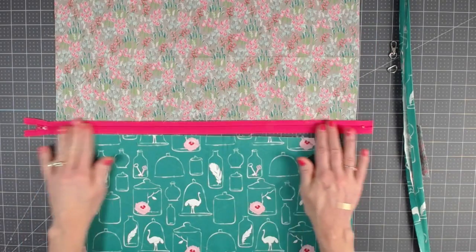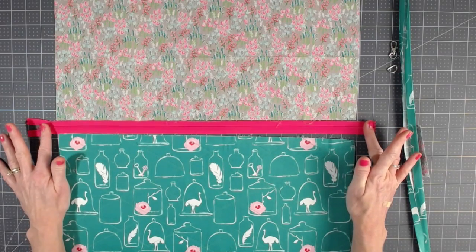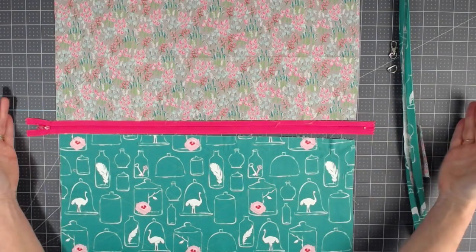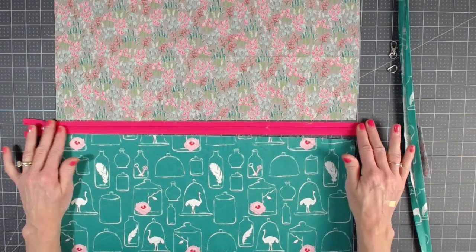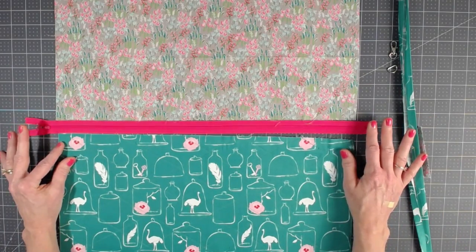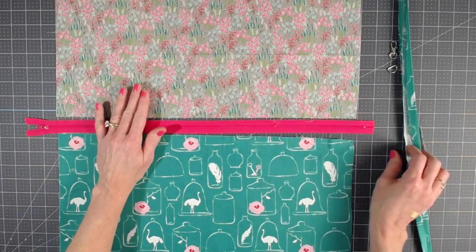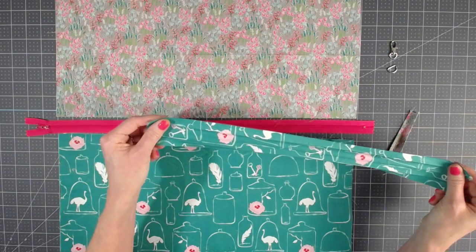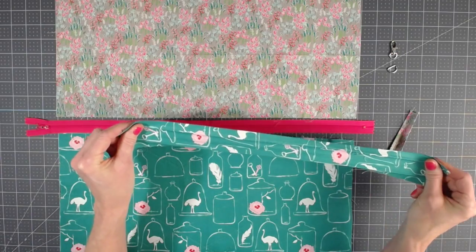You're going to need a zipper that is at least 21 inches long. I think they come in 22. Longer would be even better, but at least 22 inches long. For the large bag, you're going to need another piece of fabric that is, this is just a sample, but it needs to be 12 by 2, and that's going to be your handle.